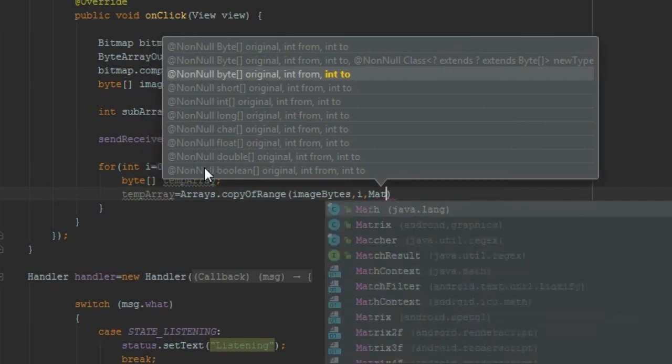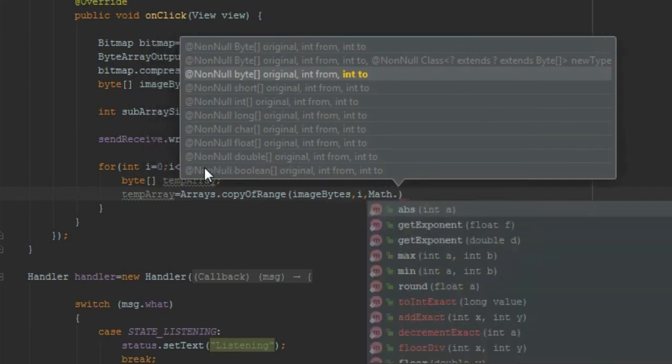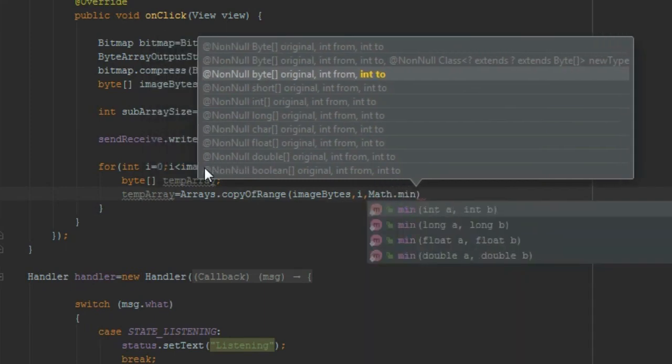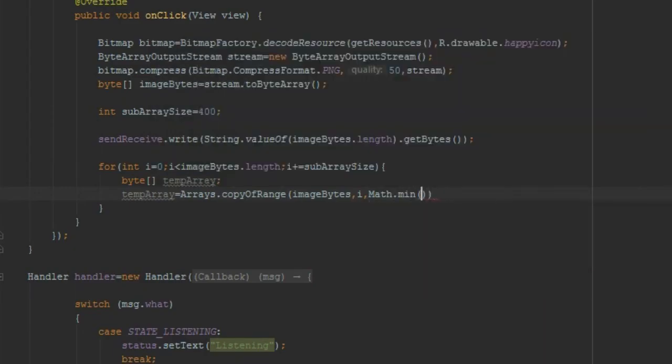The endpoint we will decide using the math formula, Math.min. Whatever is the minimum value will be the ending point of the copy range.